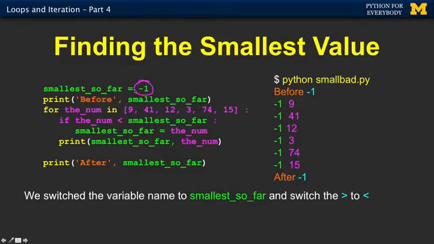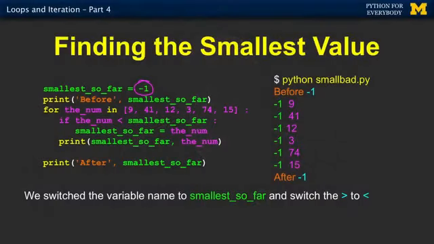If you pointed right here, you're correct, right? So baked into that, when we were doing largest so far, was that these were positive numbers. And smallest so far, starting at -1, if they're positive numbers, well, smallest so far is already smaller than the smallest possible number. So what number might we put there to make this work better? Well, some of you might suggest, oh, that'll be okay, I'll make that be 100, and it's going to work fine, right? And so 9 will tick, 41 will be ignored, 12 will not work, 3 will tick, and it'll work. That's fine. That would work if you made it 100.